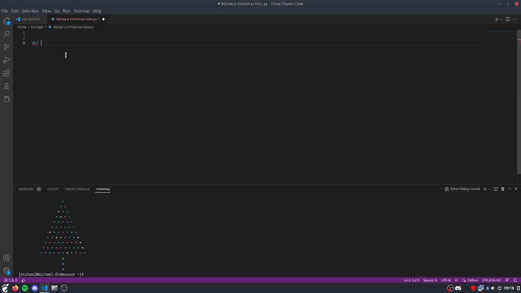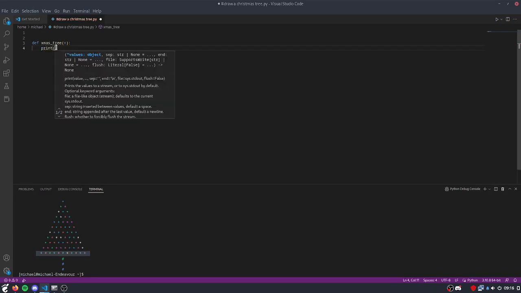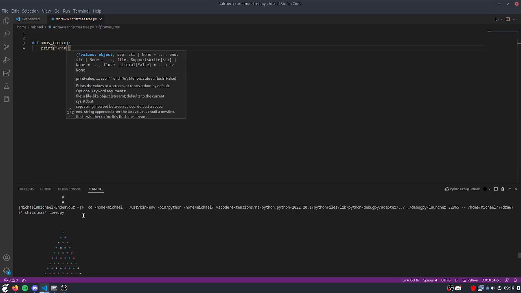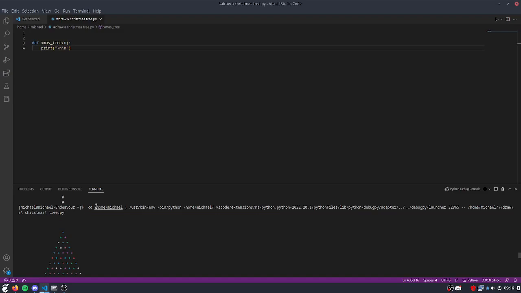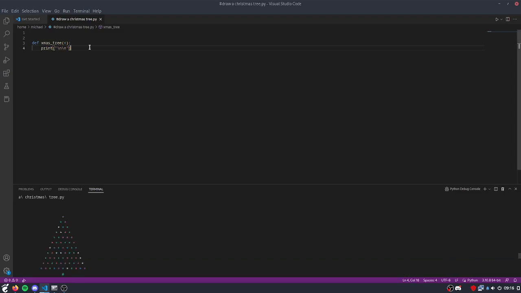First thing we're going to do is make a function. Let's call this Xmas tree, because, well, why not? And we're going to give it an input of n. N is going to be the height of the tree and the size of the base, or bottom width. So this bit is what n represents. The first thing I'm going to do is print two empty lines, just because otherwise the tree gets caught up with the run code and it doesn't look very nice.